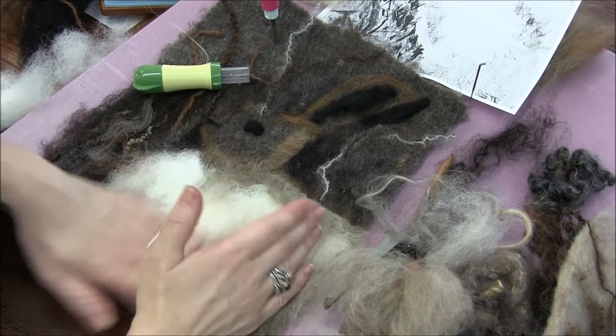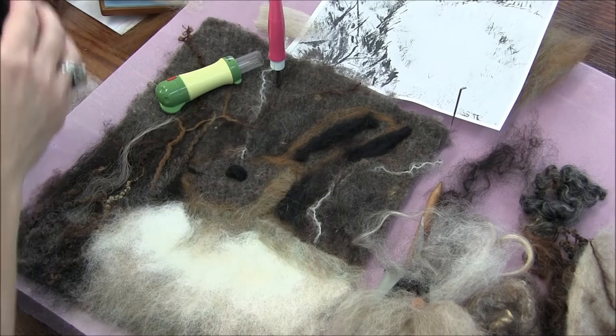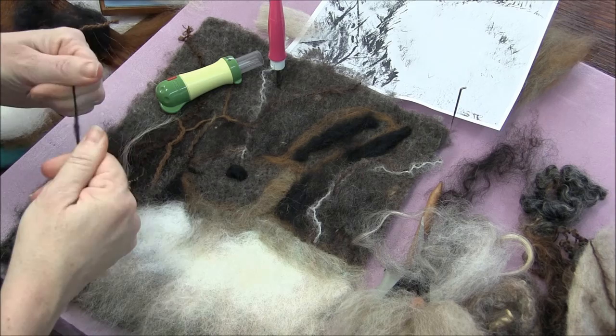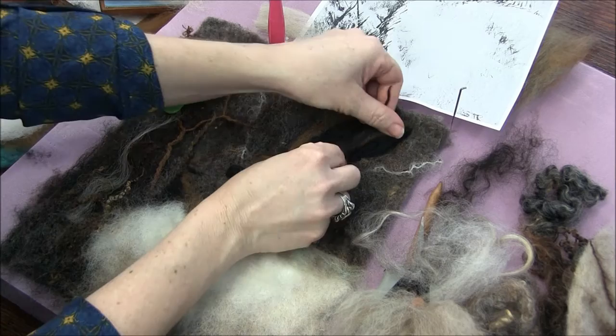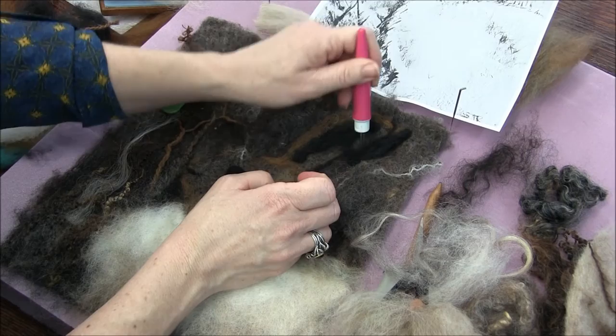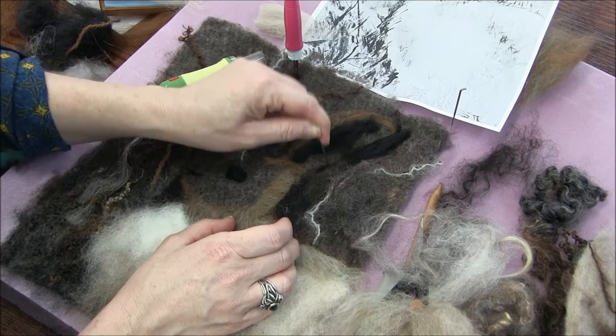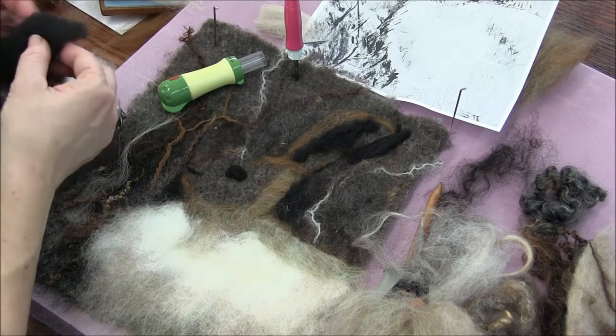I'm going to move on to, let's get these ears situated. All right, they have a black outline. The back of the ear has black, so I'm going to go ahead and use my black, make a little roll, and draw a line to delineate the back of this front ear, the back edge of it, I should say. Single needle helps when you get into the detail. Okay, and then I'm also going to draw the top edge of the ear with this black.